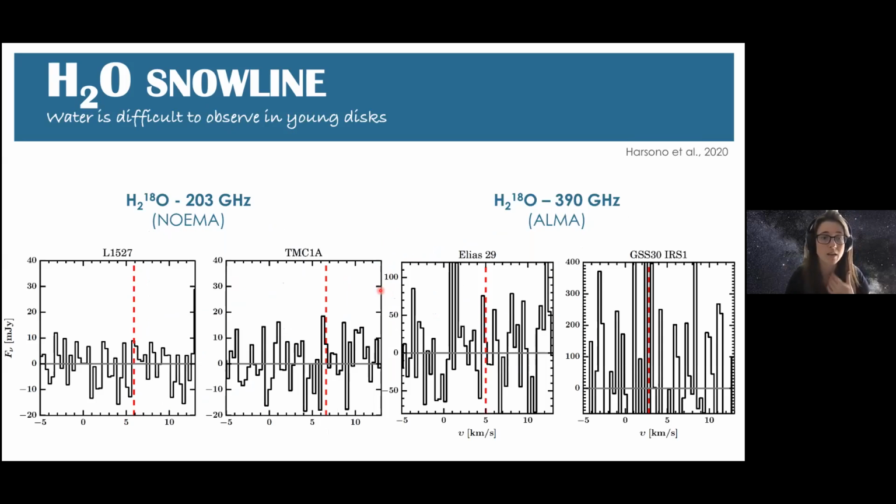However, if you want to look at these young disks and locate the snowline there, for example, to study accretion bursts, but also because the water snowline is thought to be very important for the formation of planets itself. And of course, if we want to know if we have water available to incorporate in forming planets, we want to know where the snowline is. But in these young disks, it turned out that observing water itself is very hard. So these observations show noise, but if water would have been in the gas phase at the same levels as we see in the protostellar envelopes, we should have had very clear detections here. So here we might want to use H13CO+ to do it.